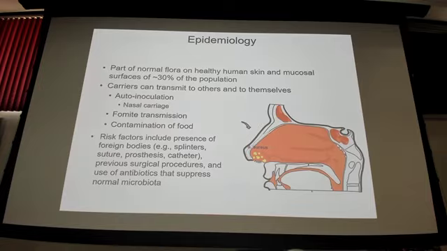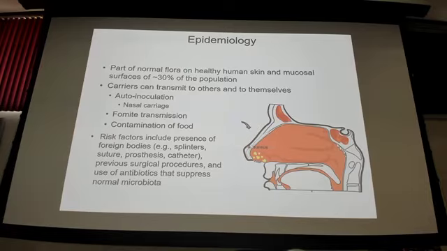Because of that hardiness we talked about, its resistance to drying, that big, thick peptidoglycan layer, it does well on fomites, so if you are colonized and you are not washing your hands and your finger goes up your nose perhaps and then onto something, that Staph aureus, when it is transferred, it'll stay there in the environment for a while and it can be transmitted. So fomite transmission of Staph aureus is definitely a thing, and especially in hospitals, this is where you need to be cognizant of the fact that it can survive on inanimate objects for a while.